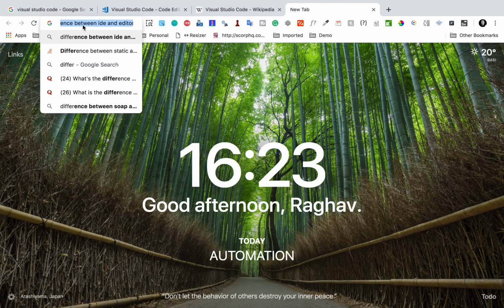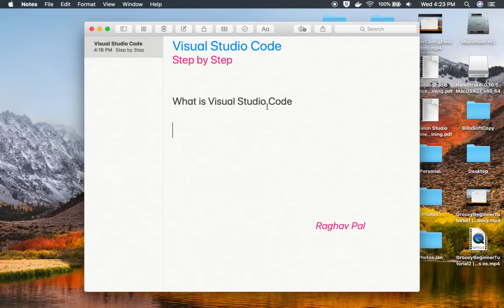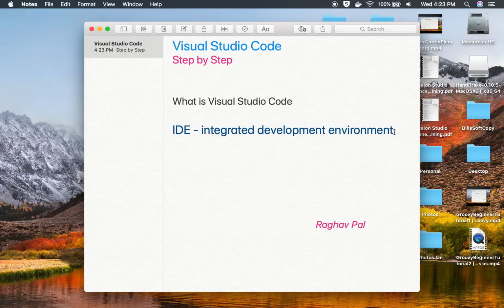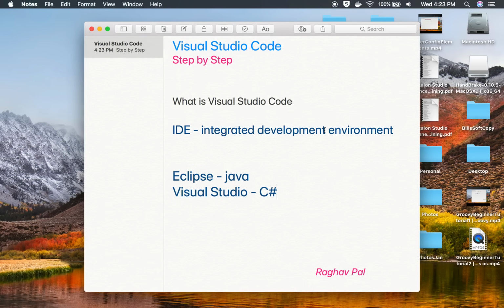So if I search for the difference between IDE and editor, IDE is integrated development environment. So when we talk about IDE, it is a complete platform. For example, we have IDEs like Eclipse for Java and some other programming languages. Then we have Visual Studio for C Sharp and some other languages. So here it is a complete platform where you have all the options to create your code, debug, we have auto code completion, we have some other servers that we require on that platform, we have all the other utilities and extensions available. However, source code editors do not have all these things. They are mostly focused on code editing and code creation.